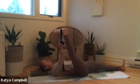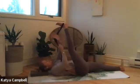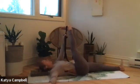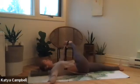And then slowly bringing that leg all the way back up. Taking the ends of the strap into the left hand now, still around the same foot. Open the right arm out wide, inhale. Exhale, track the leg over to the left. Letting that right hip rise up off of the floor.